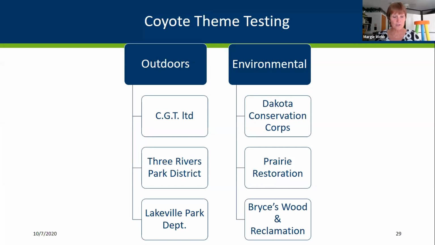And I mentioned season too, that plays largely into it, what season it is. And you'll see that with Coyote. If it was summer, there may have been more opportunities and a lot of different things to explore, but it was in the winter months, which tended to be a little harder. But any other questions about themes or theme testing? If not, we'll move on to the next slide here.